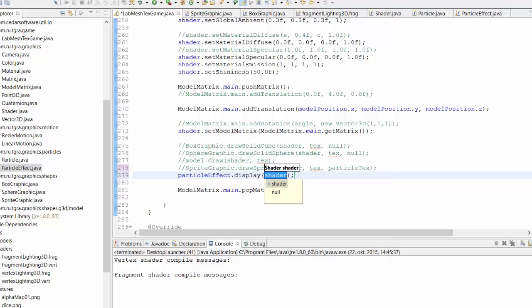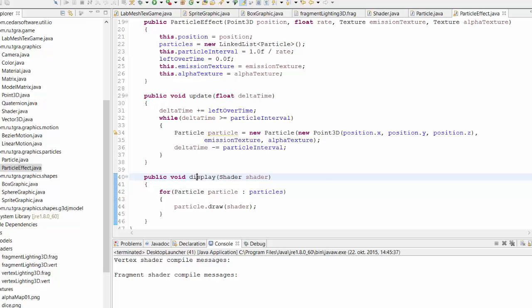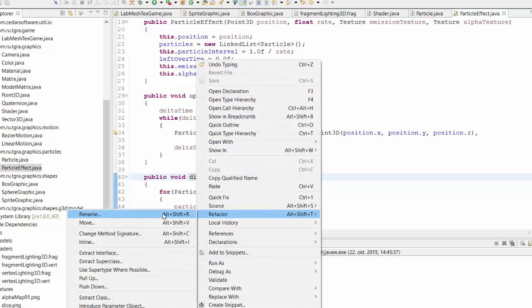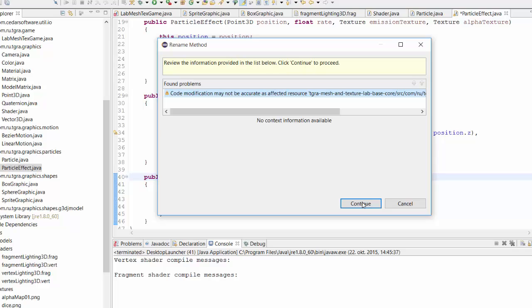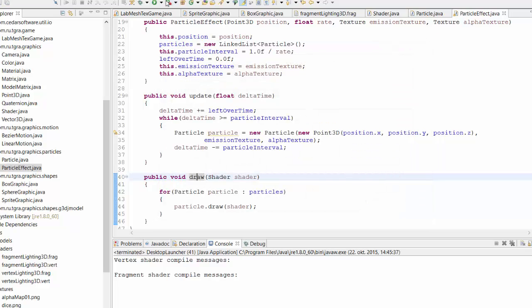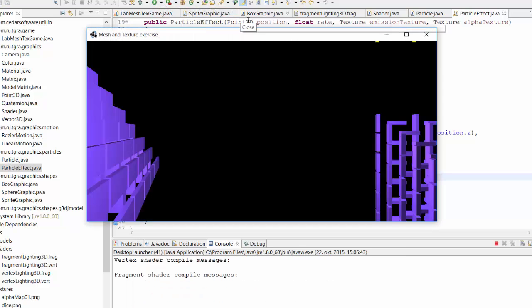Oh, let's change that just to be consistent here. Particle effect, refactor, rename, draw. Let's save everything. Let's just see what happens now.